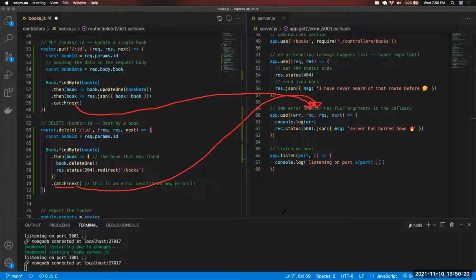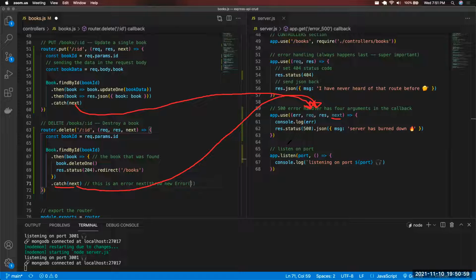What's confusing me though is that in the middleware, the next is grayed out, so it's not even used. Oh, here we're not using it because there is no next. This is the end of the line. You get here, the only thing that's happened is an error. It's the very last stop on the line. Oh, okay. So next redirects to that app.use, the error middleware. That's a good way of putting it. The next sends you down here. This one has no next after it. That would be a next of a next. Yeah, you're right.